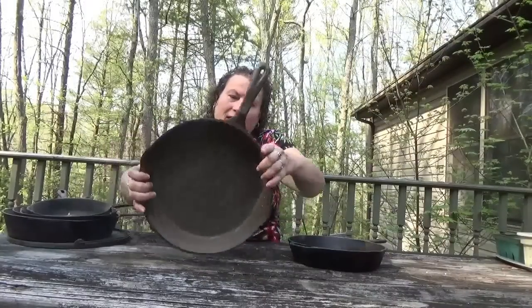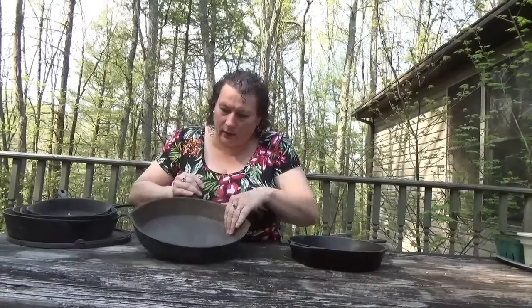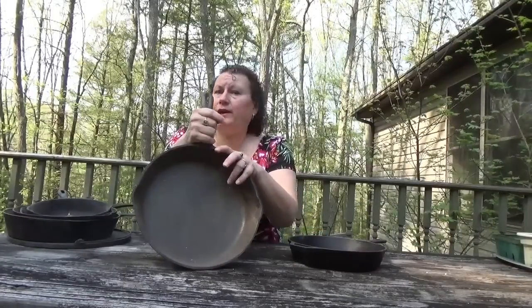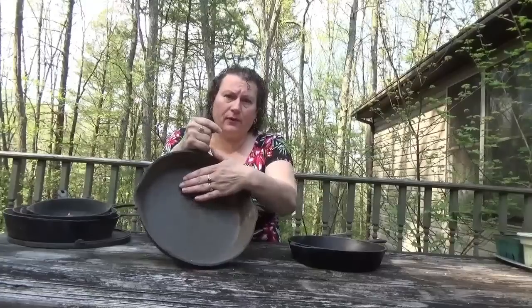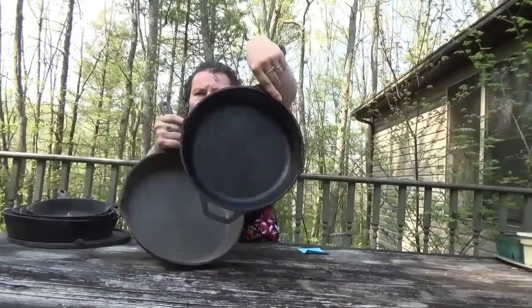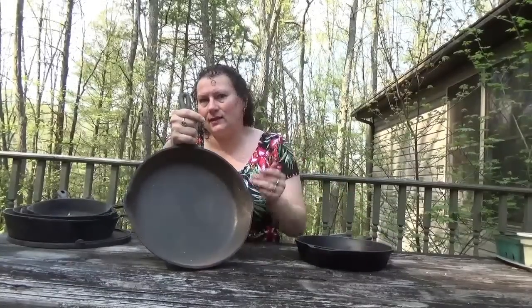The last one made me really smile. This is a Wagner 1891 Original Cast Iron Cookware, made in the USA. The Wagners are really smooth — Lodges are grooved a little bit more, which never bothered me. I know some people will actually grind them to make them smoother, but if you're continually seasoning, I find that the seasoning fills up those ridges and makes your nonstick surface. My Lodge here is smooth on the inside — it's got 20 years of seasoning on it. You get good seasoning on these pans, and you don't want to mess that up.